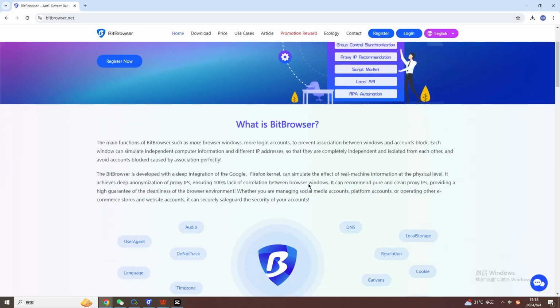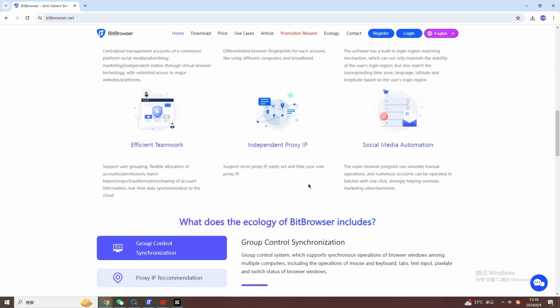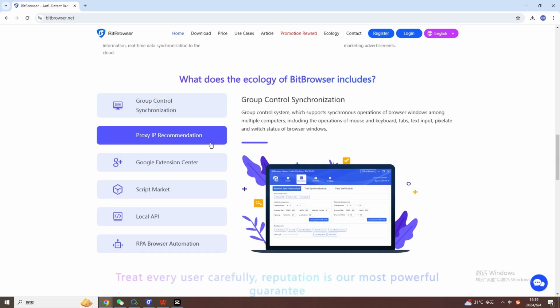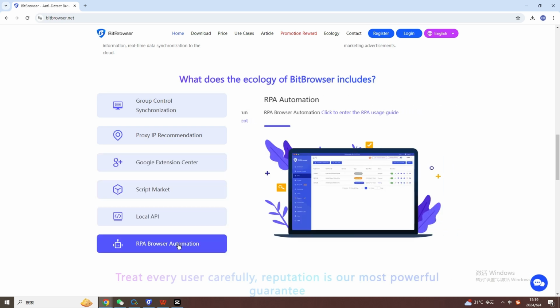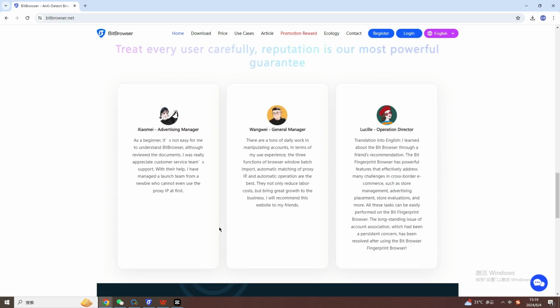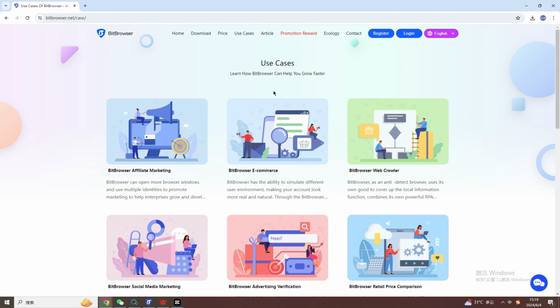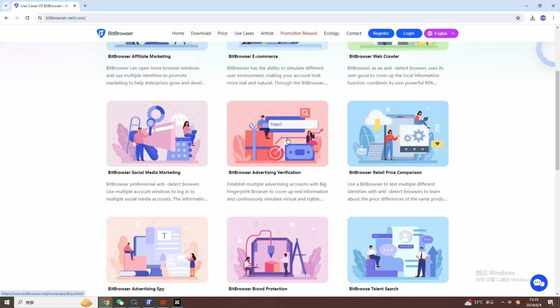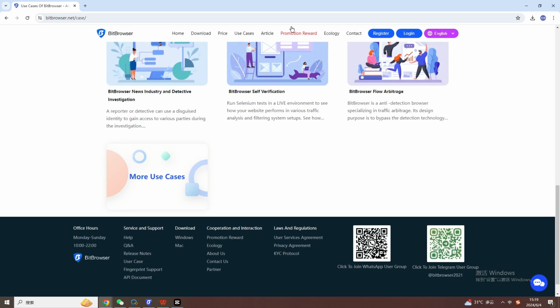There is another way: using a fingerprint browser, which is also called an anti-detection browser or a multi-login browser. This is a specially designed browser tool that can be used to simulate multiple independent browser fingerprints and environments to provide greater privacy protection and security. Its main purpose is to enable users to log in to multiple accounts simultaneously in a single device. And these accounts have independent browser fingerprints and identities in the fingerprint browser.